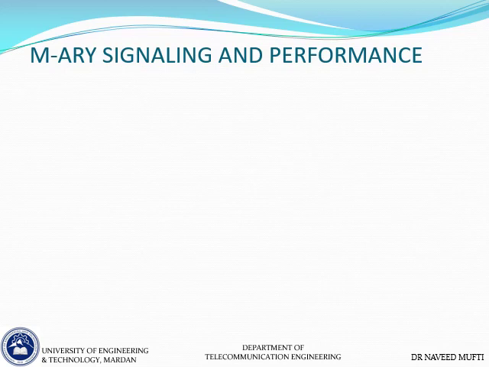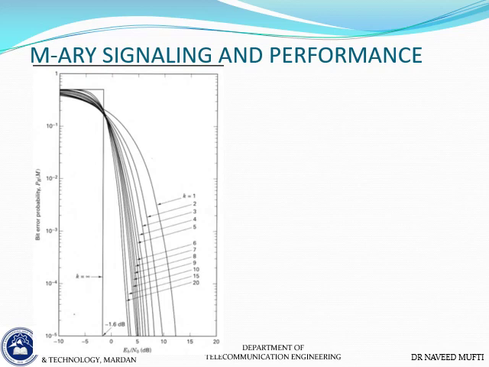Now, where has this been used? You have seen it, but you didn't question it, so we will look at a curve again. If you look at this curve for M-ary signaling and its error performance, we have the bit error probability PB on the y-axis, and EB by N naught expressed in decibels on the x-axis, and you can see the curves for different values of k. Here k represents the number of bits behind each symbol. As k increases, the modulation scheme order is increasing. When k is 1, we have the binary modulation schemes.